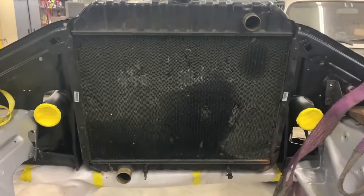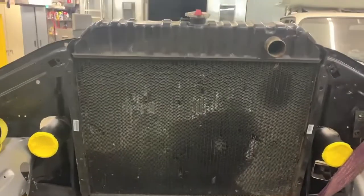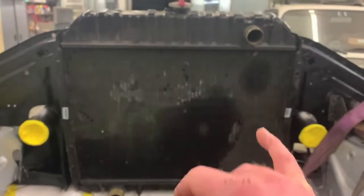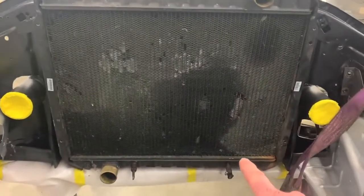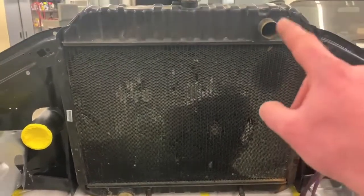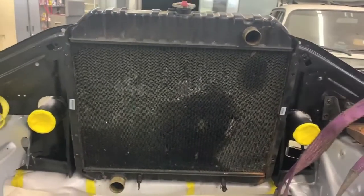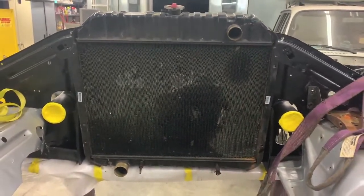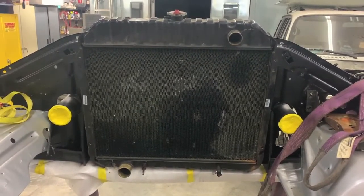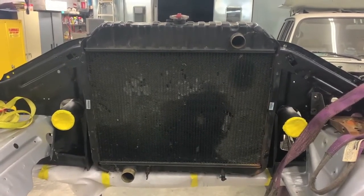As far as the radiator goes, you can see this is the factory Ford radiator. So Champion Radiators actually makes a conversion radiator that swaps those so that it puts the outlet, meaning cold water going into the engine, on the passenger side, and moves the water inlet over to the driver's side so that it has a Chevrolet configuration. They advertise that it cools up to about 700 horsepower, but most of the time Cummins, they run cold anyway, so I don't think we're gonna have any issues with cooling.